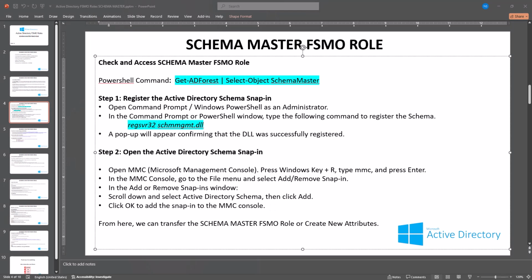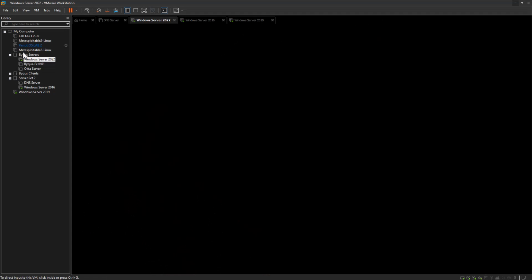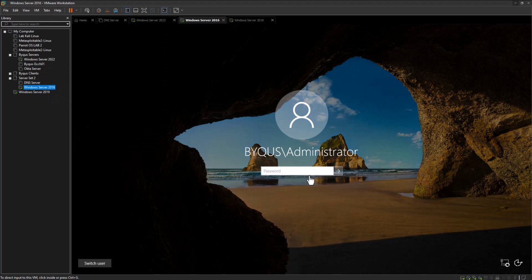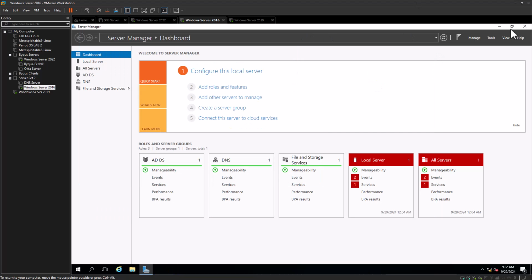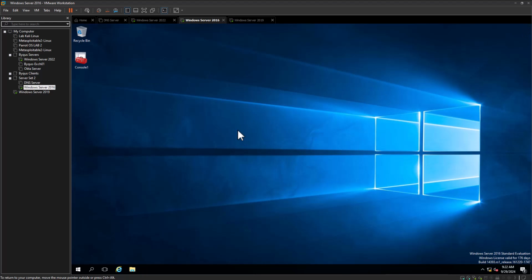All right, to do it, I will fire up my virtual machine, which is Windows Server 2022 on Windows Server 2016. All right, I have already tested it. Okay, we'll start from the beginning, so we will go back to our slide.